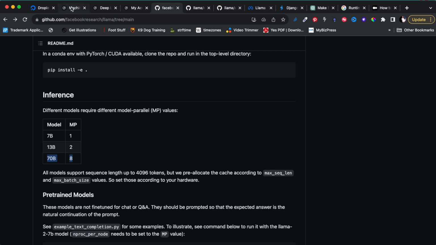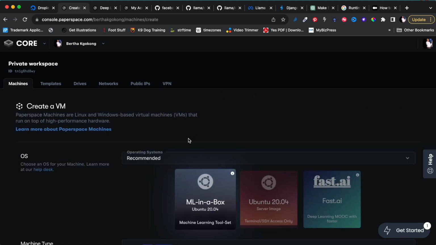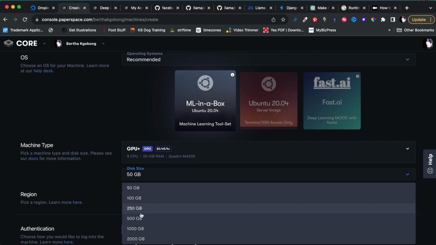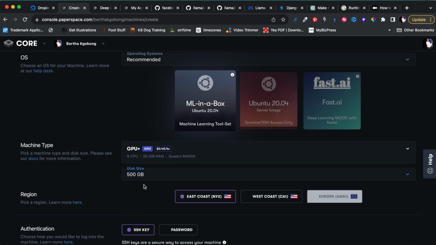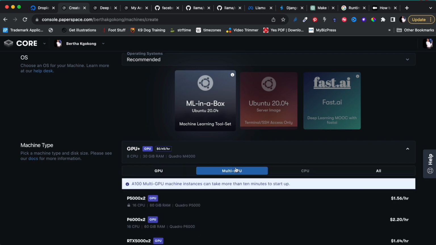If you were buying the GPUs from a place like Paperspace, which is where I bought mine, if you go into machines and you're creating a machine, just to give you an idea of how much it's going to cost you, first of all, you need 500 gigs of space because it takes about 160 gig each of the models if you want to include both the chat and the completion one. And then you have to definitely go into multiple GPUs.